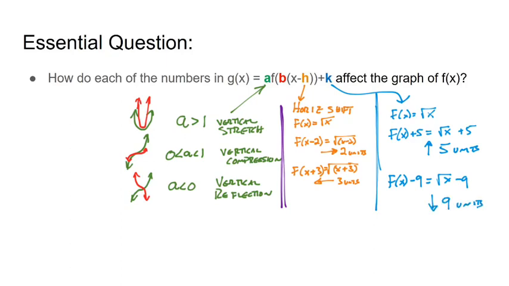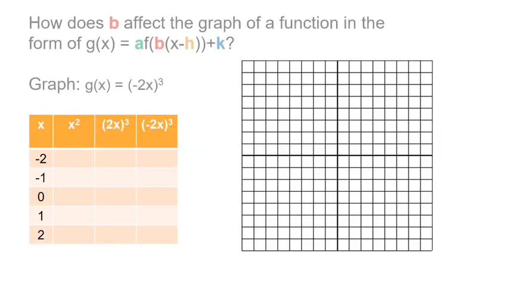And that was what we talked about in our last video. We haven't talked about the b value, which I think can be a little bit tricky. So let's jump into that for this one. We're going to start with the quadratic again. I guess I'll do more examples with the quadratic parent function, because why not?